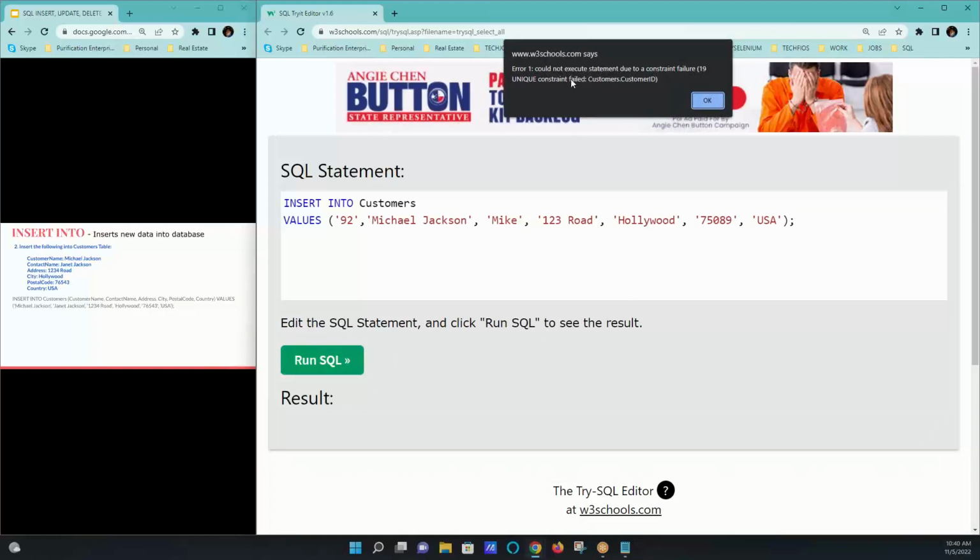It's complaining. And let's take a look at this error report. Guys, it's very important that you read these errors and educate yourself. You're going to see this error reporting and trying to analyze these errors come up a lot in Java and Selenium, and I will drill down with you more on how to decode these errors to fix your problems in your coding. It's a very important skill. So I want you to get your hands dirty with these errors right now in SQL.